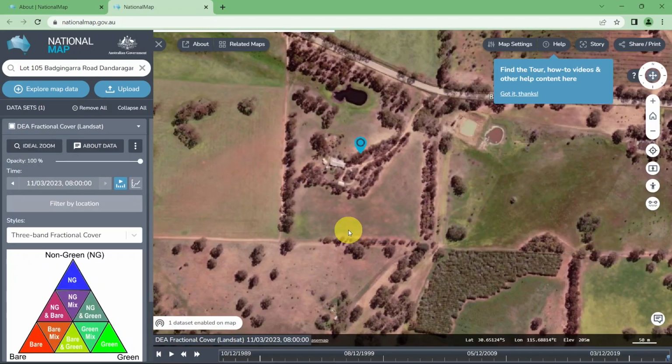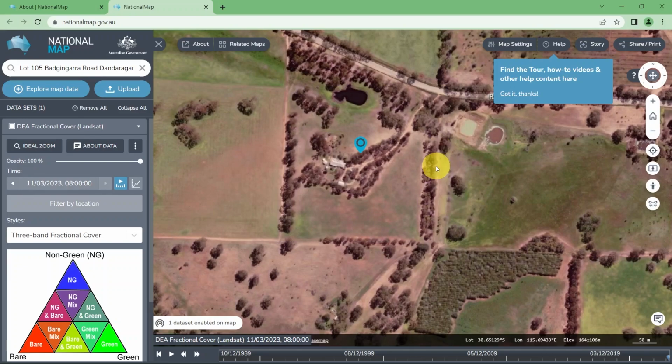Now, you might not initially see something, and that's because the satellite obviously comes over and records data, and it doesn't pass over every day, rather every couple of weeks in this sense. And so what we're going to do is find the date that it passed over this area, and we can get that data as easily as possible.